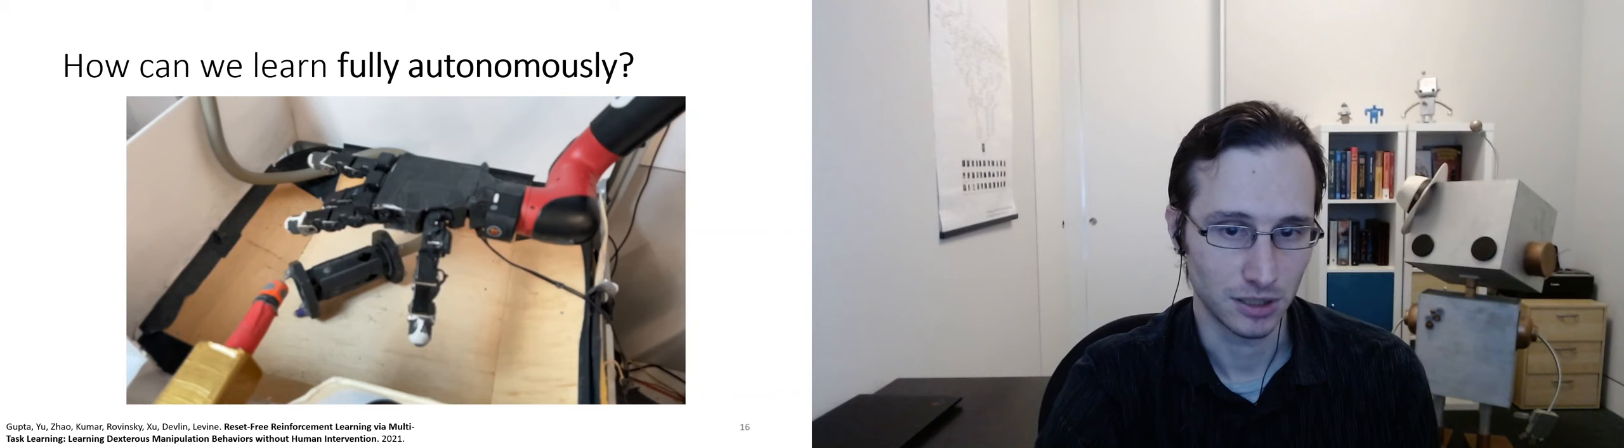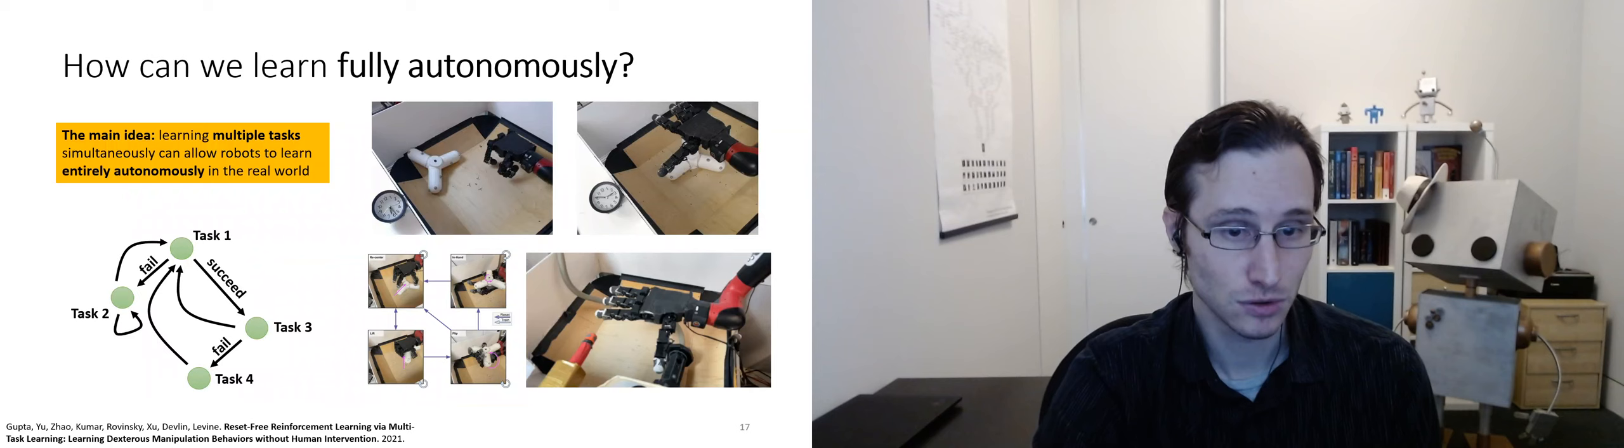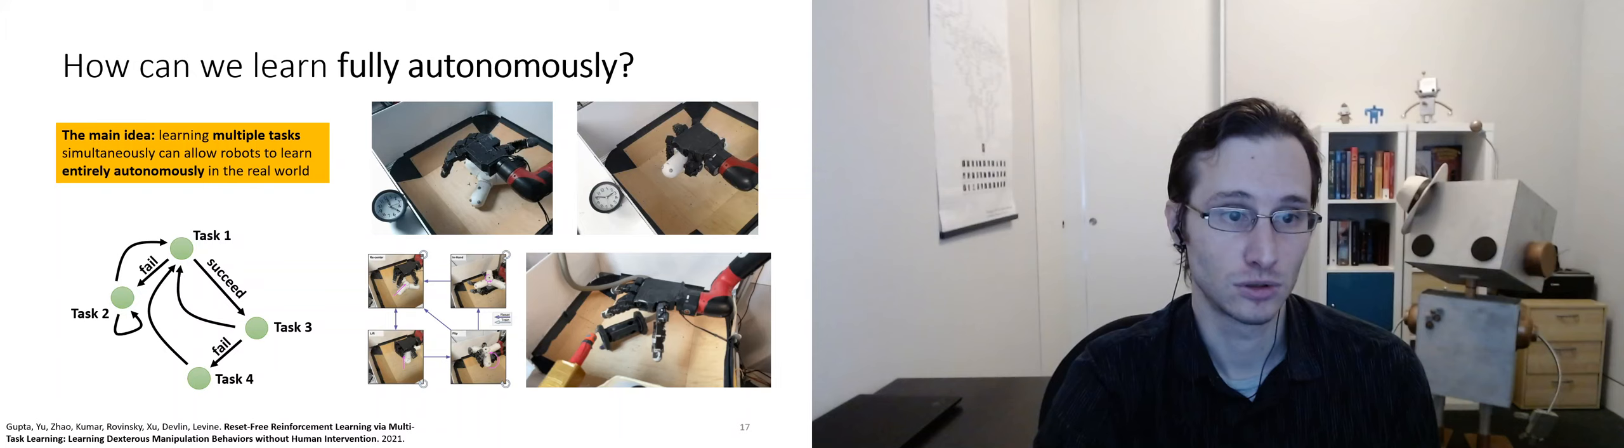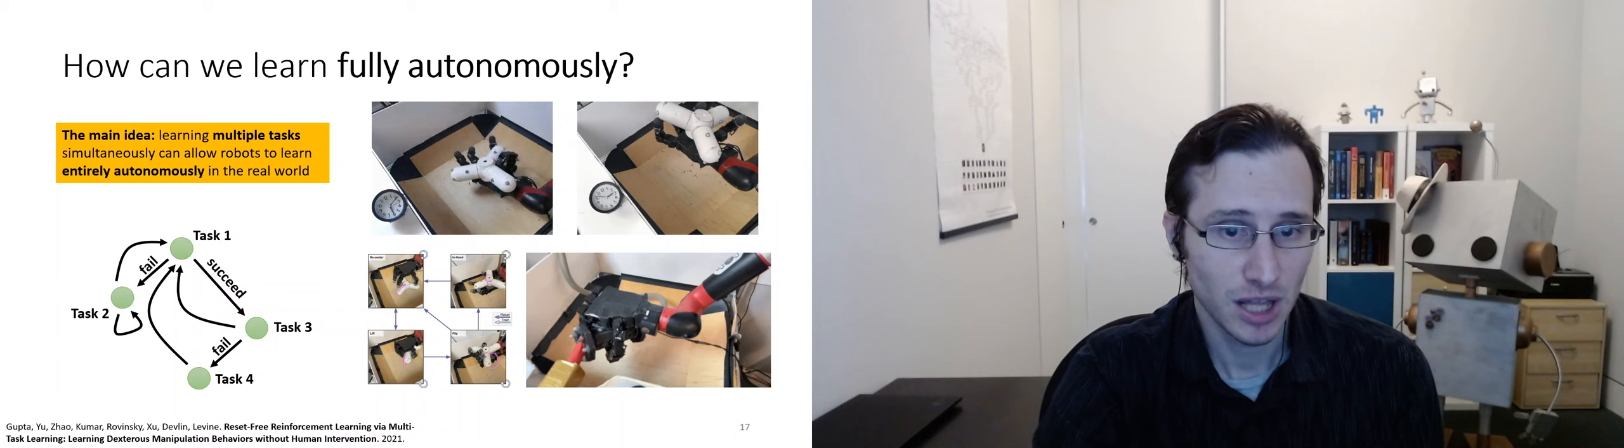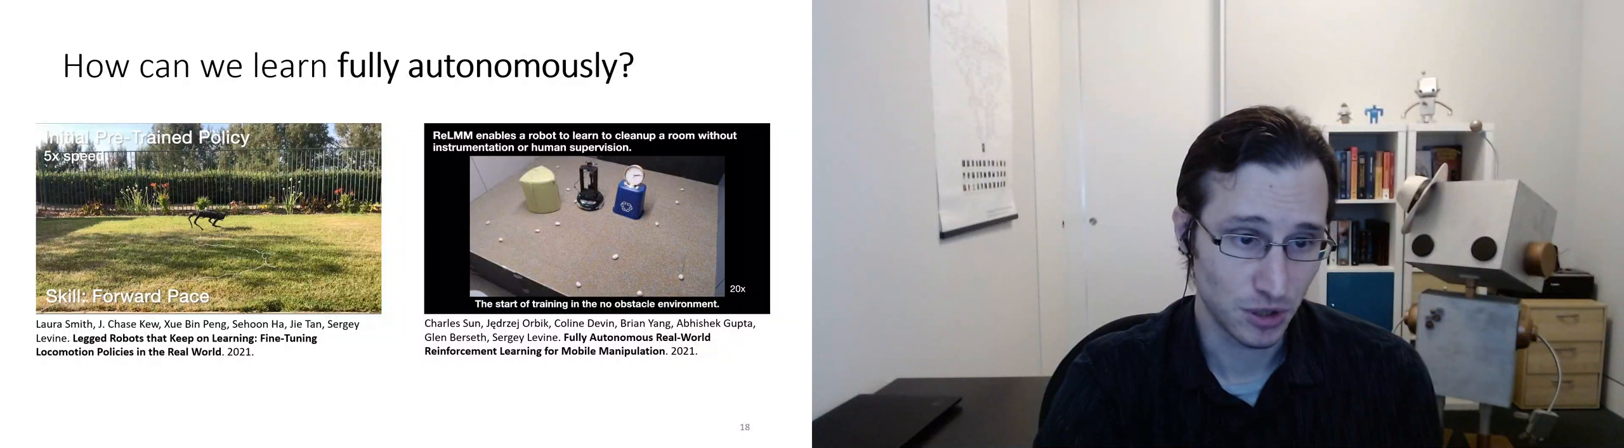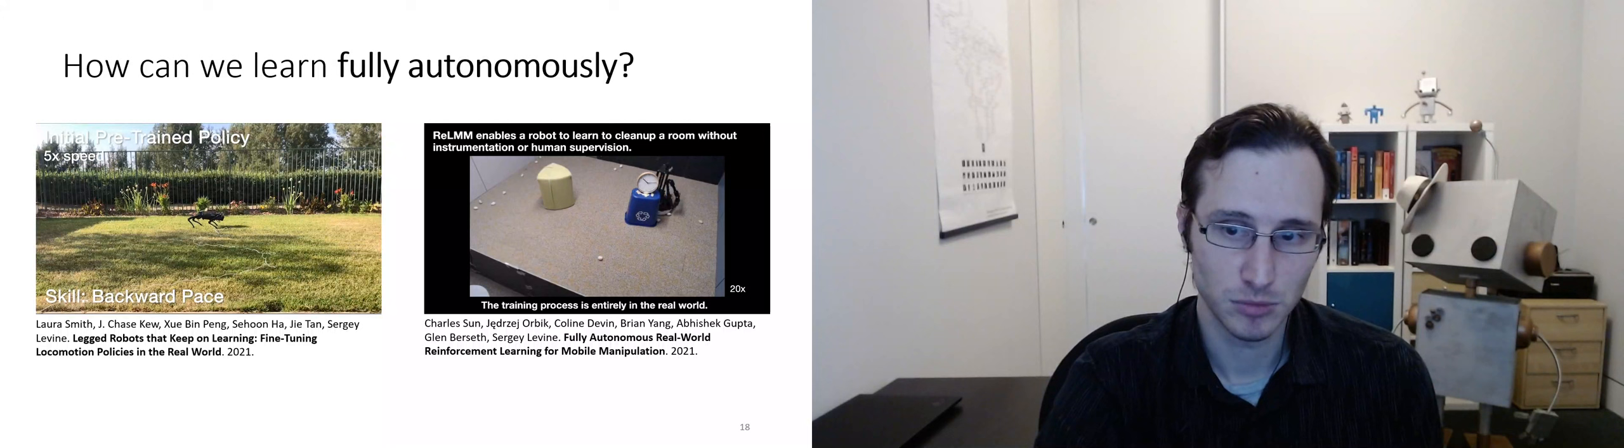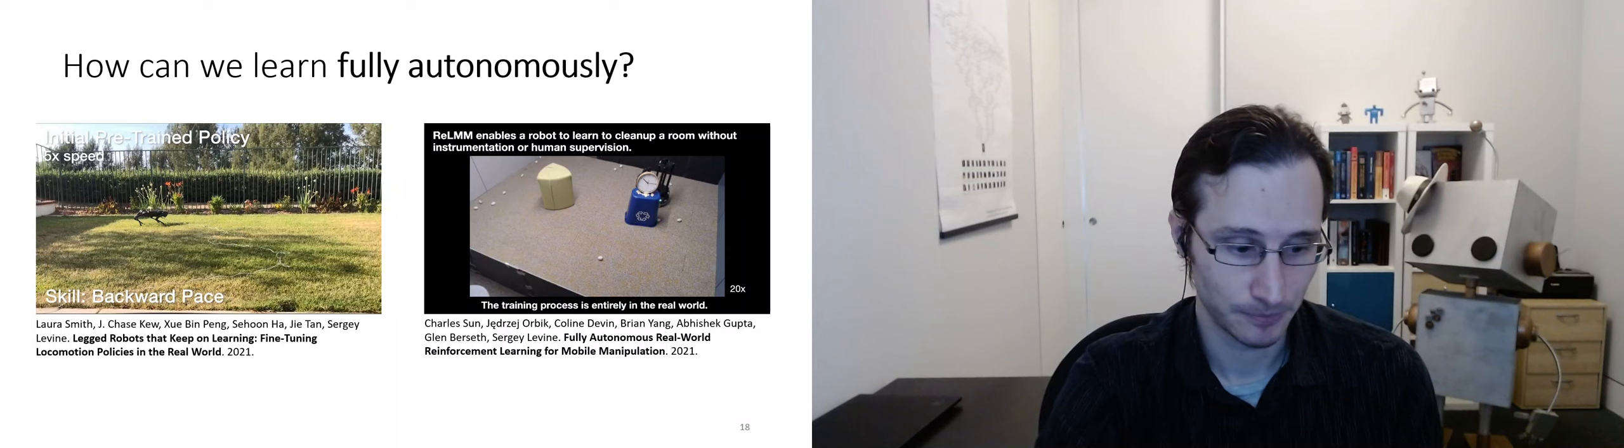The same principle can be applied to other tasks. Here the robot is learning to pick up this pipe connector and plug it in. If it fails, it can just trigger a different task and try again. So having multiple tasks at the same time actually facilitates autonomous learning. The main idea is that learning multiple tasks simultaneously can allow agents to learn entirely autonomously. We've applied similar principles to other domains. This is on the left is a walking robot that is learning to walk on a new surface, and it's automatically standing up when it falls. On the right is a cleanup robot that is learning to pick up all the objects on the floor, and it practices by putting those objects back down in different places so they can try again.